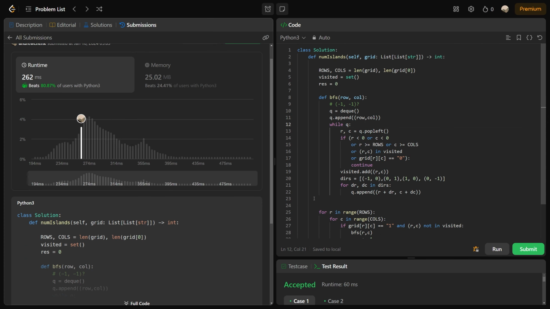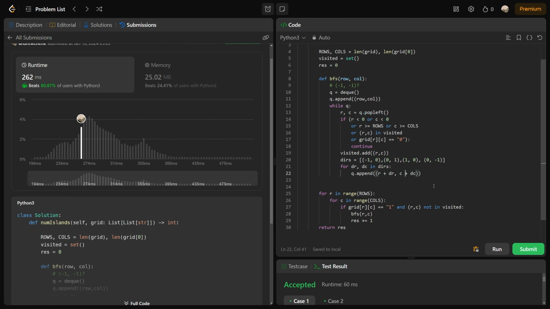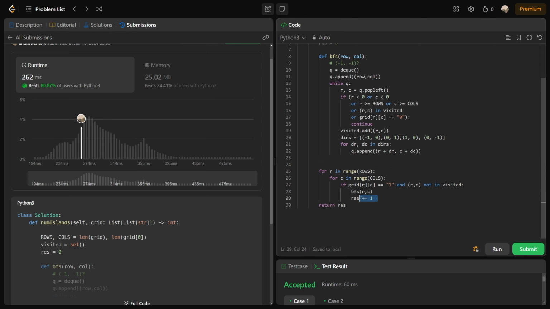And the cool thing about having an iterative solution is that we don't need this in its own separate function. This is just, I guess, compartmentalization. But we could have this straight up, just copy paste this code in here, and it could work too. So that is how you do this problem. And I think it's a very good pattern to learn for other matrix problems. And remember, matrices are just graphs. These are really just graph problems.